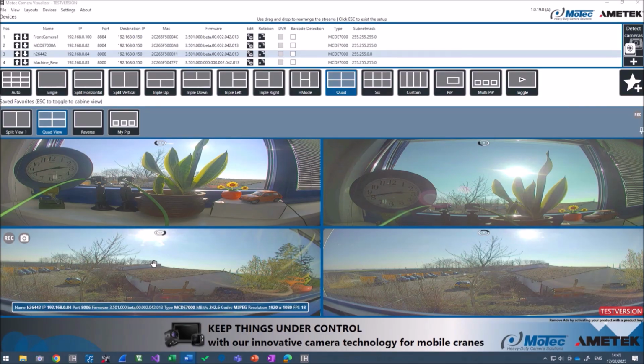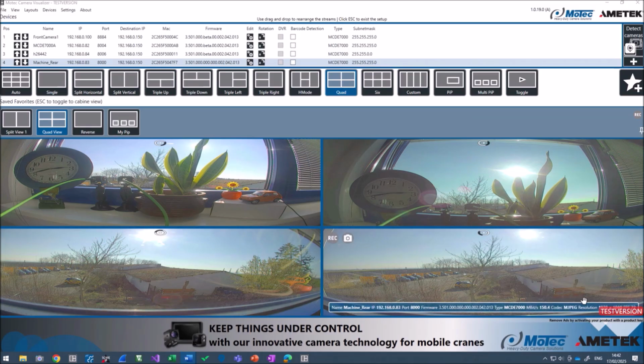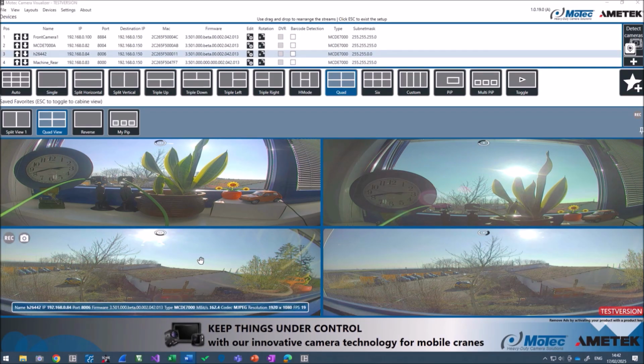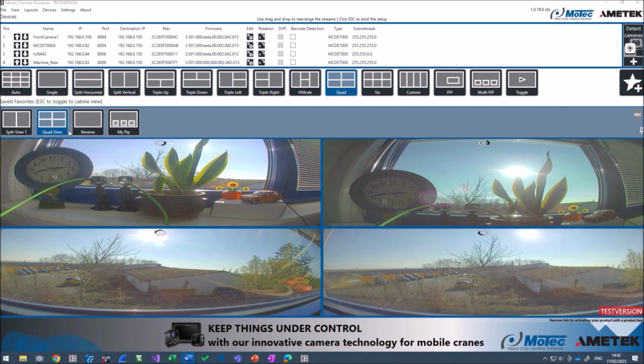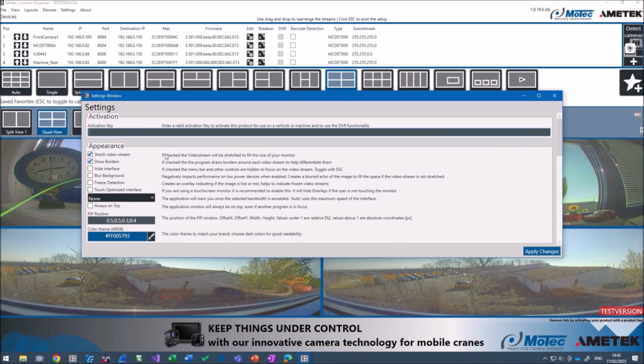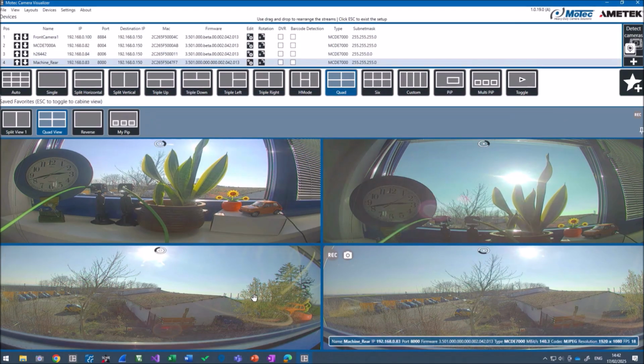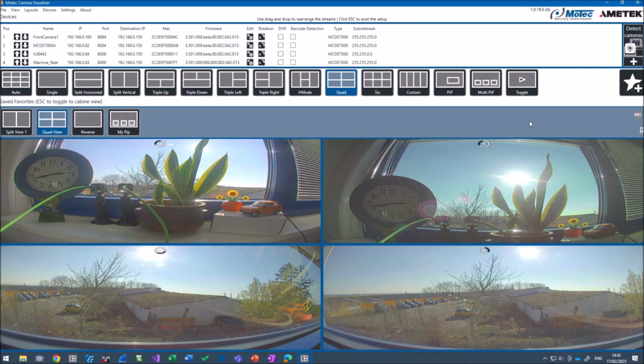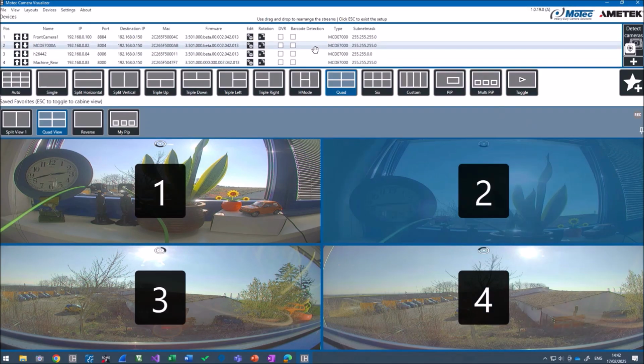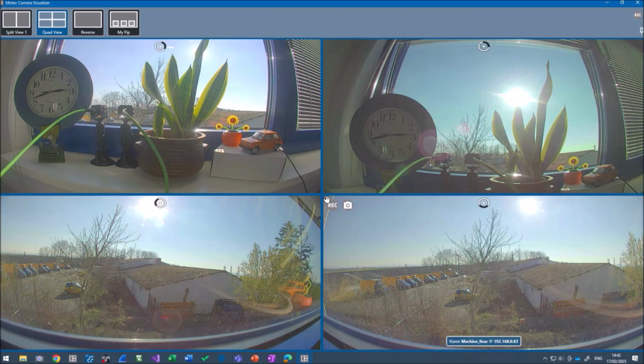On the lower half of the screen, you can see some advertisement and the information that you're currently just running a test version of the application. To activate your product, reach out to Motec and get a valid license key for the application. Once obtained, navigate to the settings menu and paste your activation key into the activation key box. Once done and closed out of the settings, you will see that the advertisement has been removed and you can now use the application with the digital video recorder in full screen without any visual disturbance.